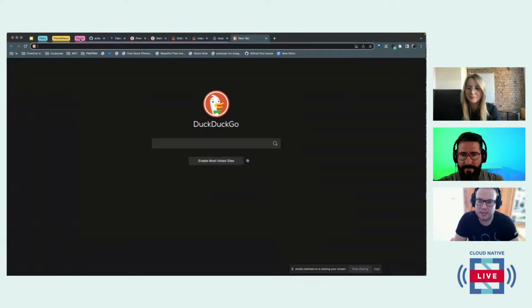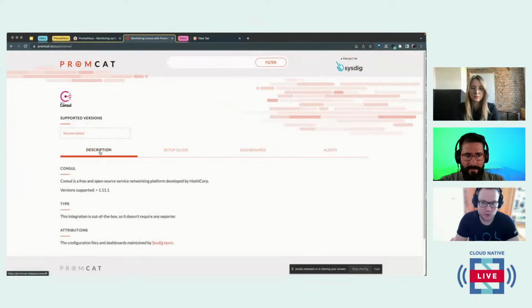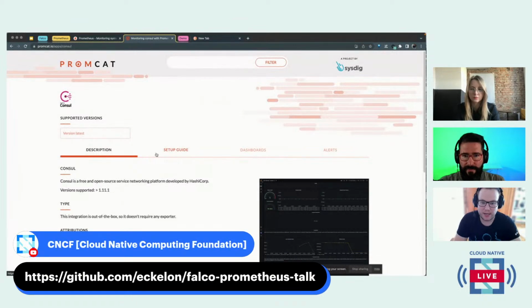As Vicente was pointing out, PromCat.io is open source, so anyone can use these exporters. They are completely open source, and even if you are not a Sysdig customer, you can use them right away in your open source Prometheus infrastructure. So don't worry about that.